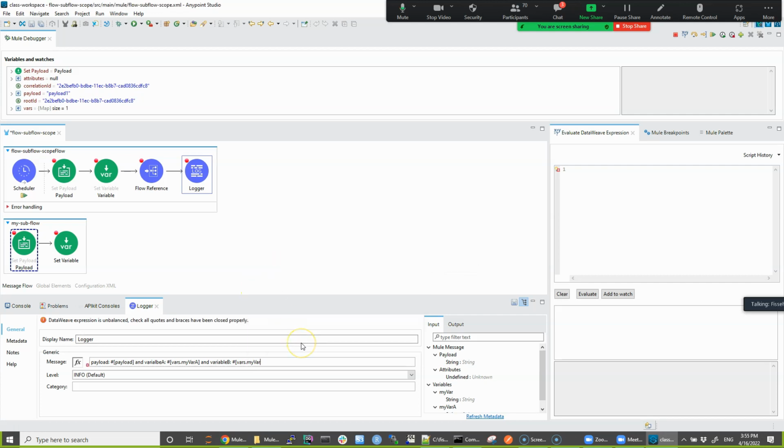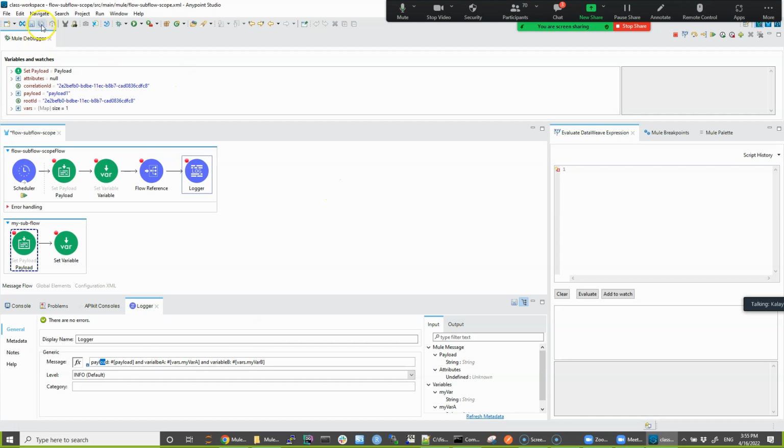I don't know why it is not accessing it. So I can do it like this, and in the console, in the logger, it is going to print the payload value, and variables a and b, what they are.